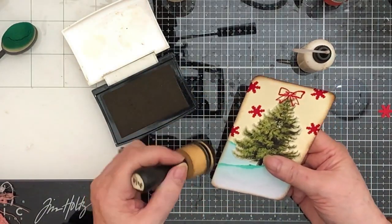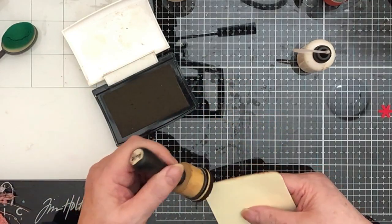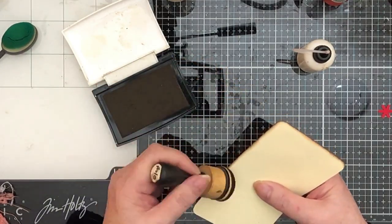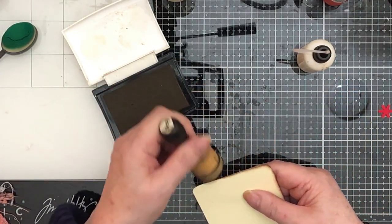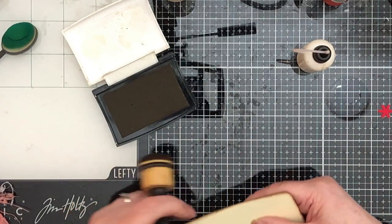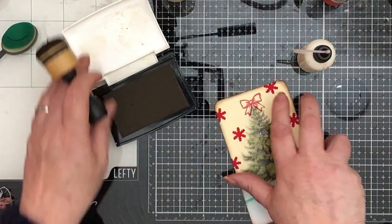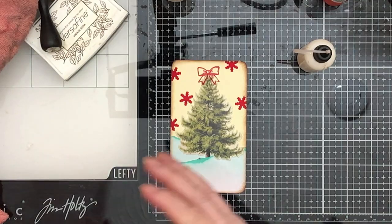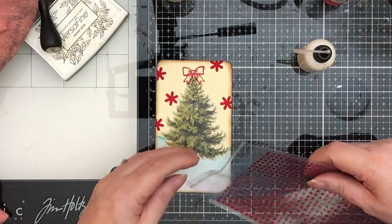Yeah, I like that. It's nice, but I do think the tree needs some bling, and I think we need some wording of some sort. Maybe from my die cut alphabet on the bottom. So, oops, upside down. So there we are. I have some red little blingy things, these ones. I think they'll be fine, just to look like ornaments hanging on the tree.